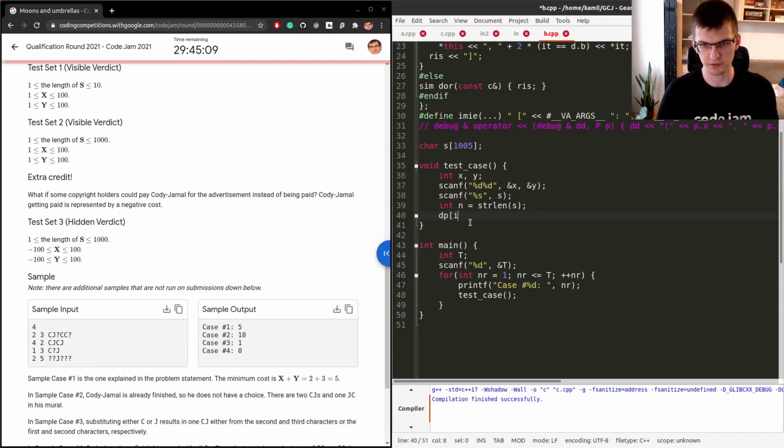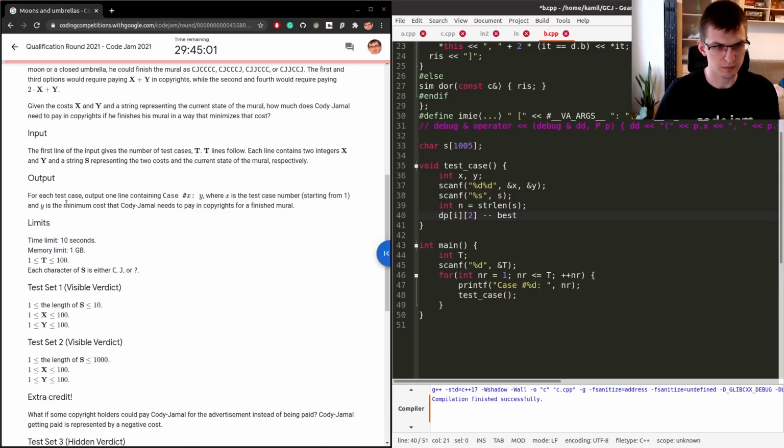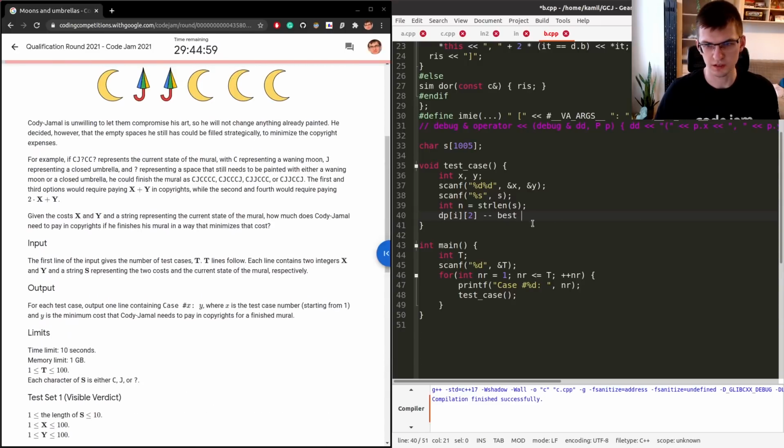So dp of i, and there will be two possible states that we minimize, right? Smallest cost until ith position to put here like this 0 or 1, so C or J, this character here.